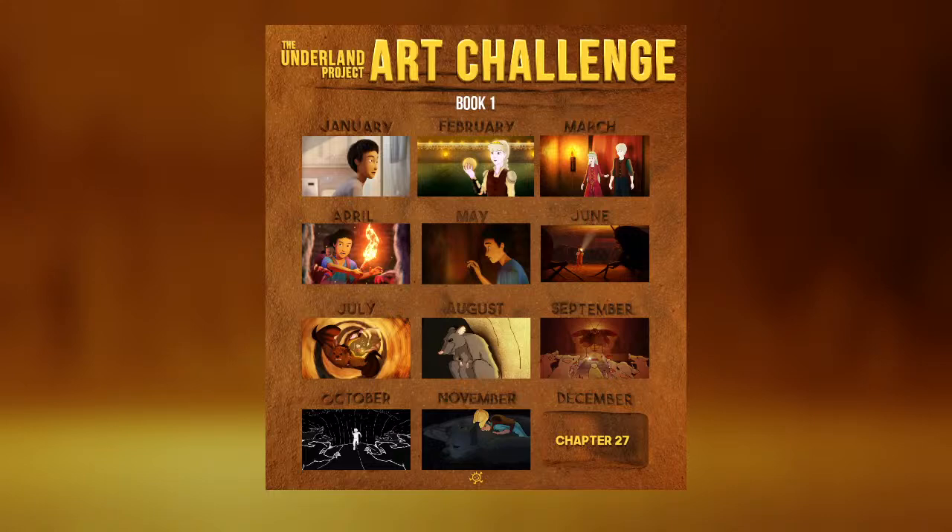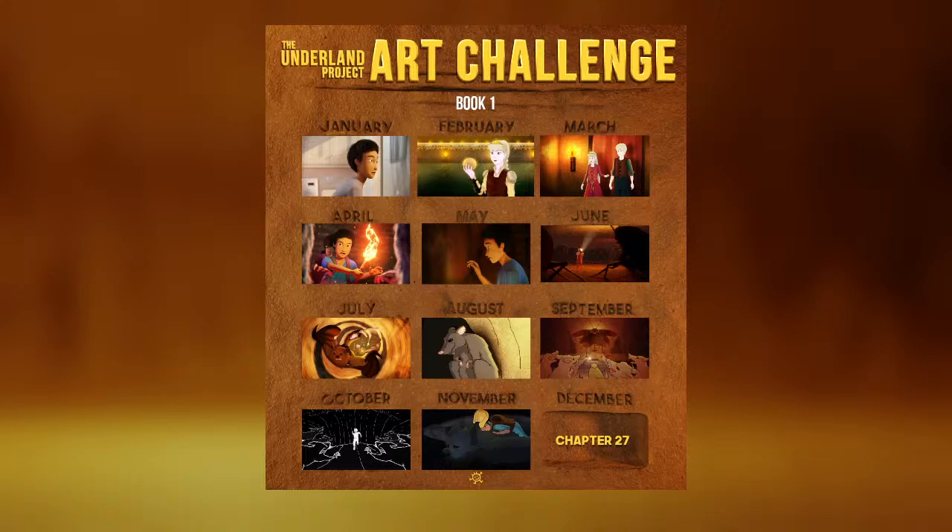I found my pen on the pen tablet and we are gonna keep going with our artwork. For this month's entry for TUPR challenge — which is also the last entry for TUPR challenge this year — we are gonna be working on a very spoiler-y scene. If you haven't read the book Gregor the Overlander, this stream will have some spoilers, so just a fair warning. But for those who have read it, keep watching, because we're working on a very sad and really nice scene — a perfect way to end book one.